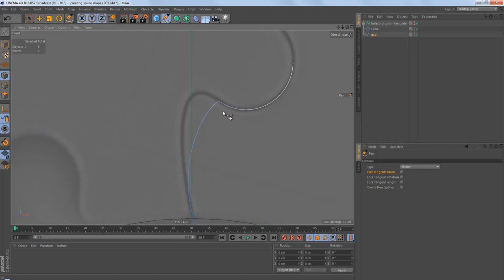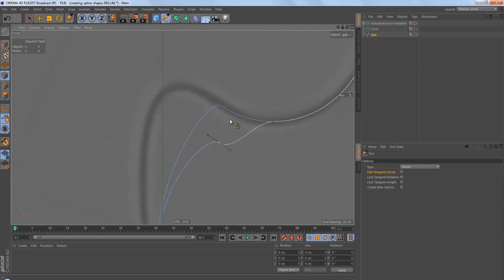Usually if I want to move a point around, I would left click and drag to change the position of the point. If I want to prevent that from happening accidentally, I can check Edit Tangents mode. And now if I left click and drag on a point, I can't move it. What happens is that I immediately start modifying the tangents.